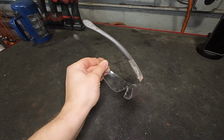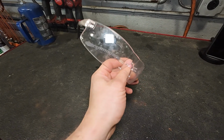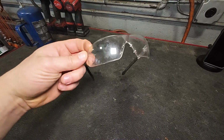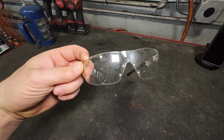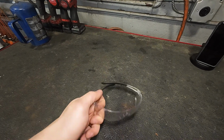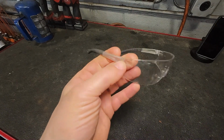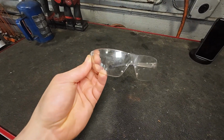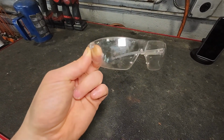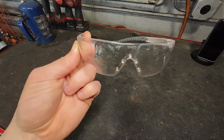These are just generic plastic safety glasses. Safety glasses can range from $5 to up to $30. The big difference between the price and the glasses is that the more expensive the glasses, they usually are softer to your nose, right around here, and the overall quality is just a little bit better, sturdier. The ears don't break off as easy. And I also noticed that the more expensive ones prevent fog on your eyes when, let's say, the glasses are cold and your face is hot, they will fog up. So the more expensive ones prevent that.